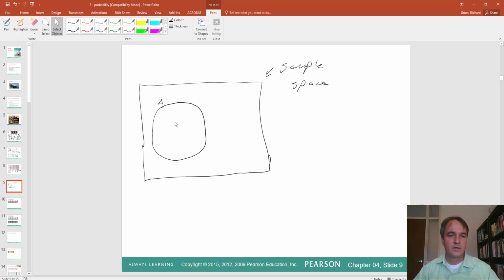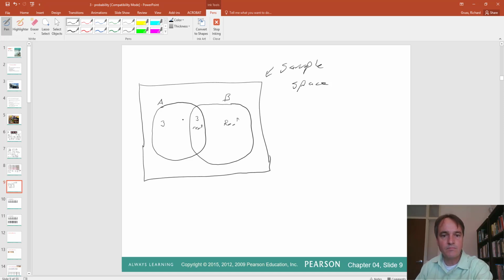Yes. So these are going to be the outcomes that are 3's. Okay, and we're going to have the outcomes that are red, which are going to be like this. Okay, so why do they overlap? Well, these are the 3's, right? And these are the reds, and we're going to have ones that are both 3 and red in here.